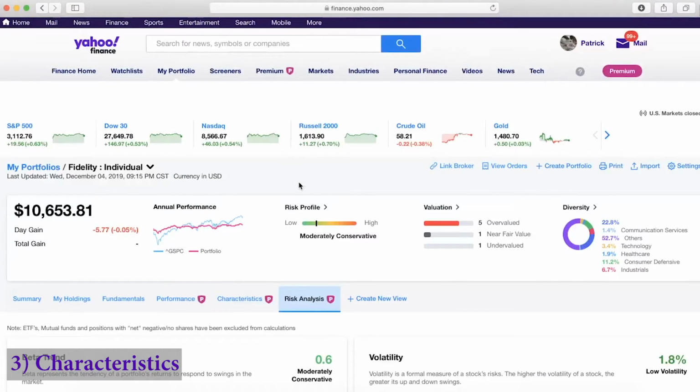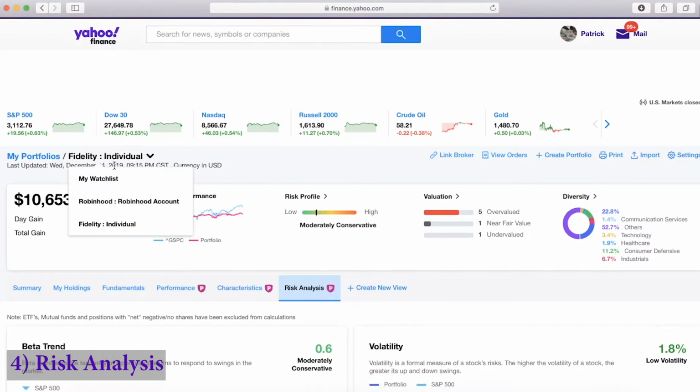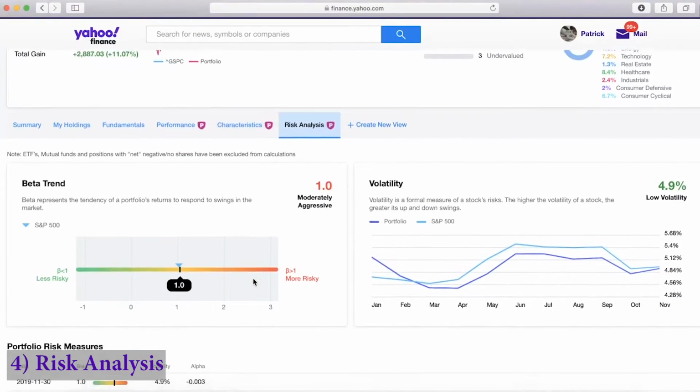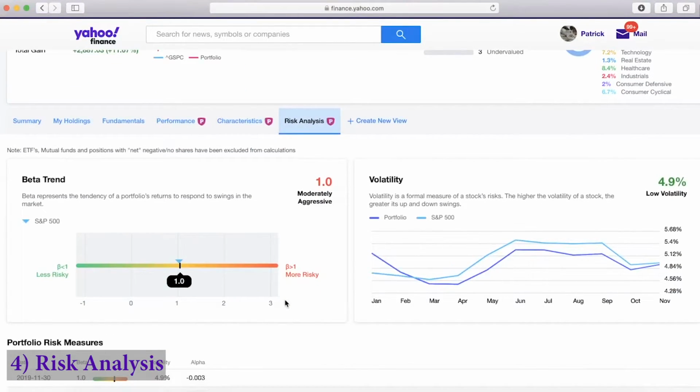The characteristics section isn't that intensive. It's not that great of a feature, but it's great to see that it's there. It gives you a little bit more of a breakdown into your portfolio. We'll switch back to the Robinhood, which has a little bit more money. That'll be a bit more interesting. And this gives you 3 different measures here in the risk analysis. I don't know of a place that gives you the exact format of breakdown, but I do know a lot of brokerages give you something very, very similar. So this does not stand out as an extremely unique tab to me.